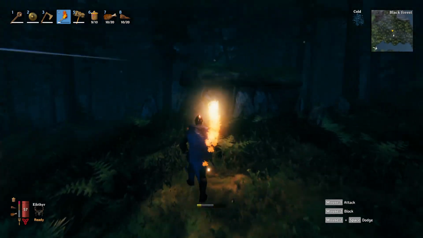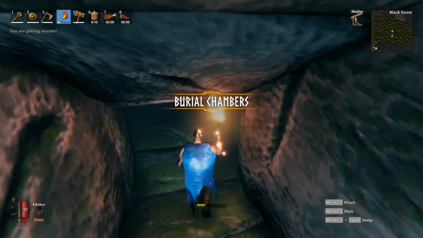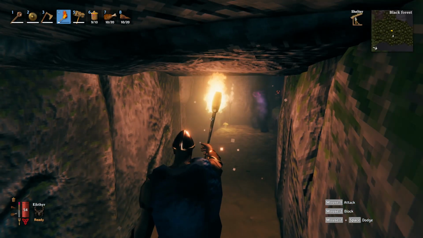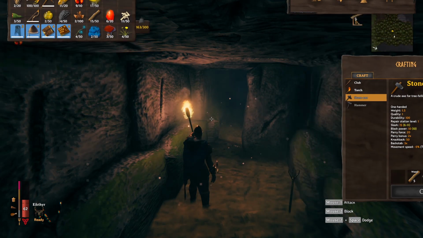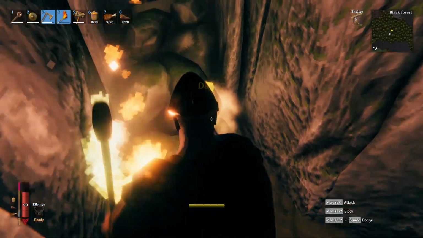Oh yeah, here it is. I think. We can go in, right? This is also a burial chamber. Is that a ghost? I hate ghosts. I really do. So far this has been a bountiful journey. 9 Surtling cores. Ah yes, it's daytime.